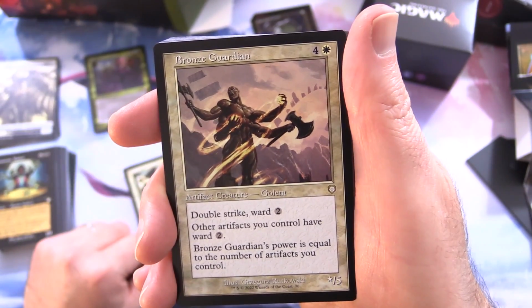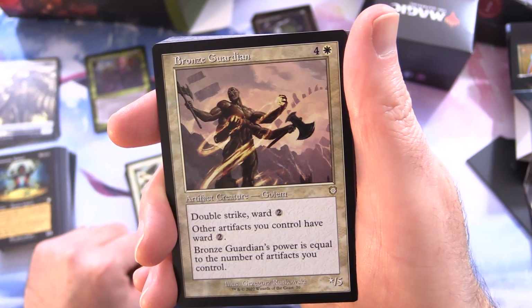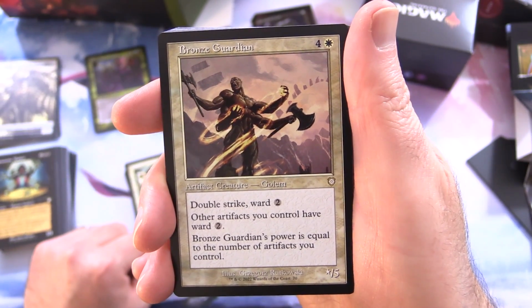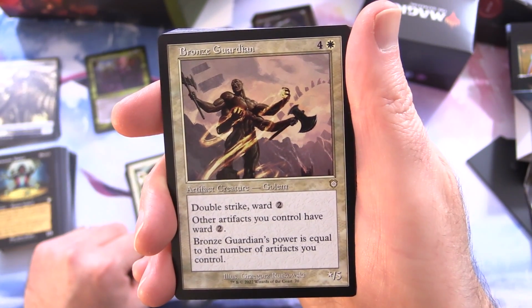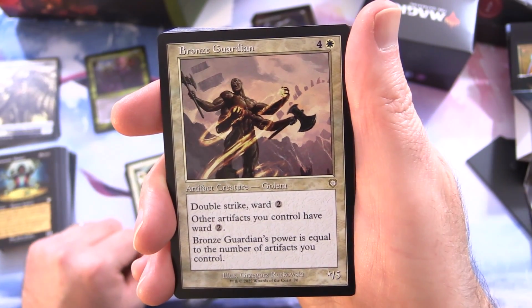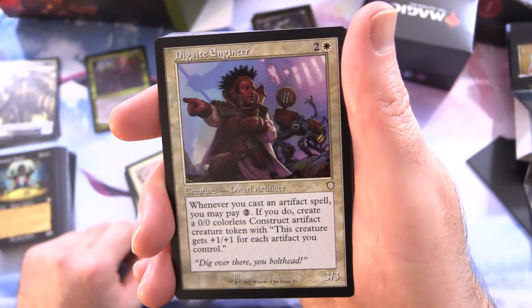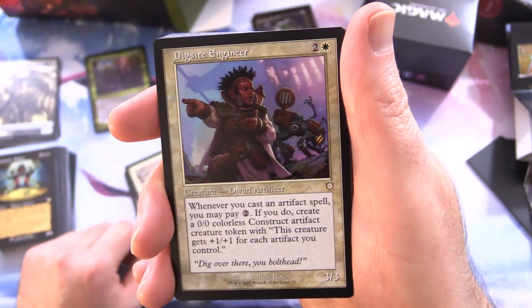And Bronze Guardian, artifact creature Golem. It's a star/5 for 5, double strike and ward 2. Other artifacts you control have ward 2. And its power is equal to the number of artifacts you control. We got Dig Site Engineer, creature Dwarf Artificer, 3/3 for 3.